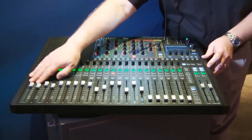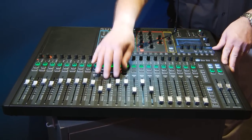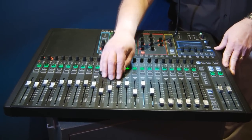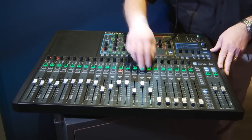First of all, we'll go down and take a look at the faders. At the fader level, we have 22 faders on this model. The frame sizes are 32, 24, and 16. And so we're going to look at the 32 models. You can see there are 22 input channels.